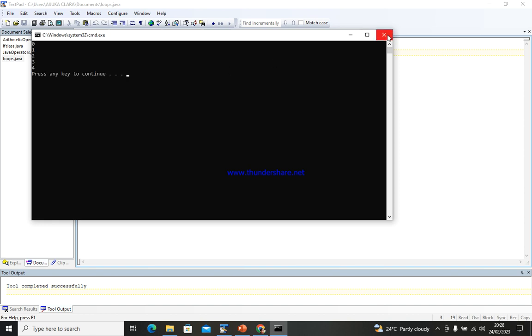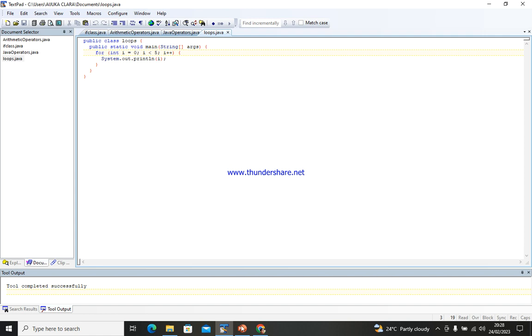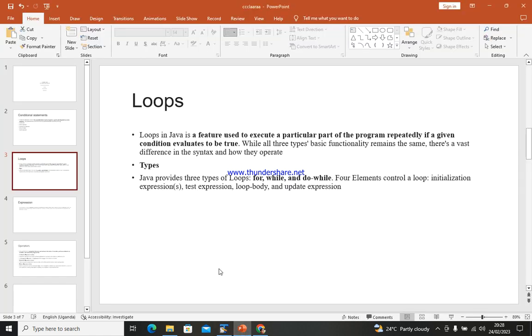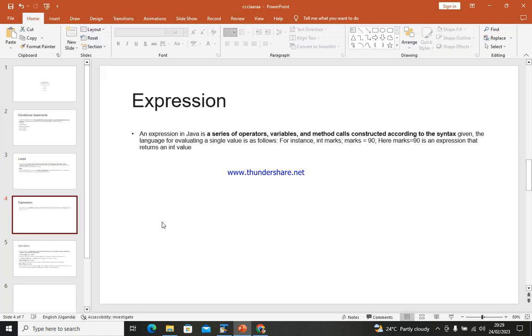Now I'll go to expressions. Expressions are a set of operators, variables, and method calls constructed according to the syntax of the language for evaluating a single value. Let's use the int max.